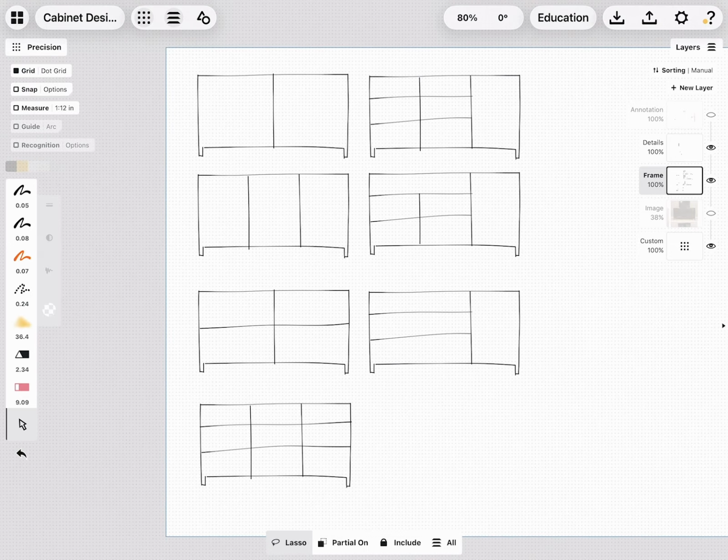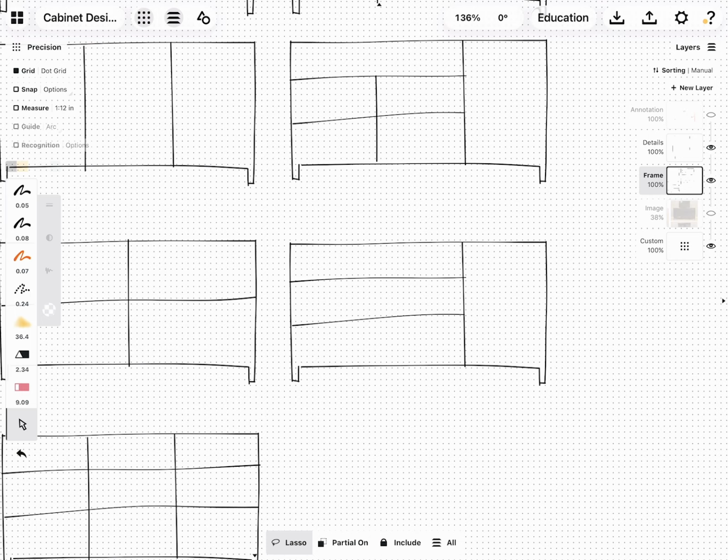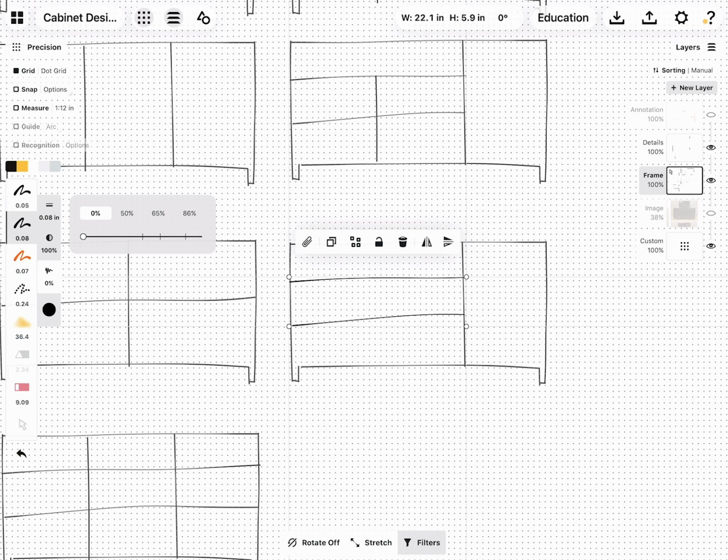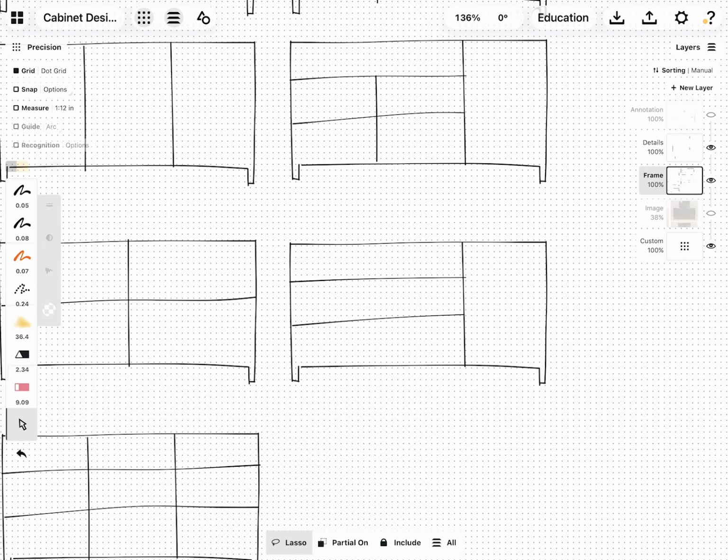The main idea about this type of sketching is not to make pretty drawings. This is really a thinking tool, a quick ideation tool. We want to have lines to be a little bit good. I would say no, in retrospect, they are a little bit too crazy for me.